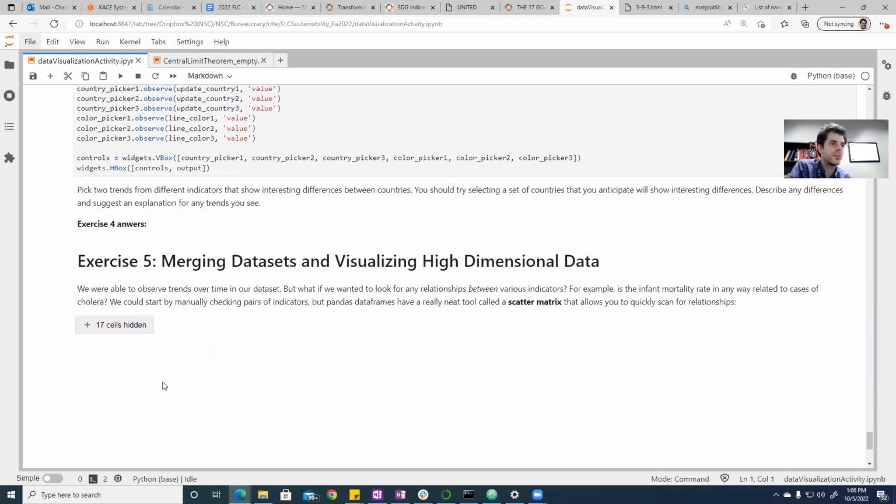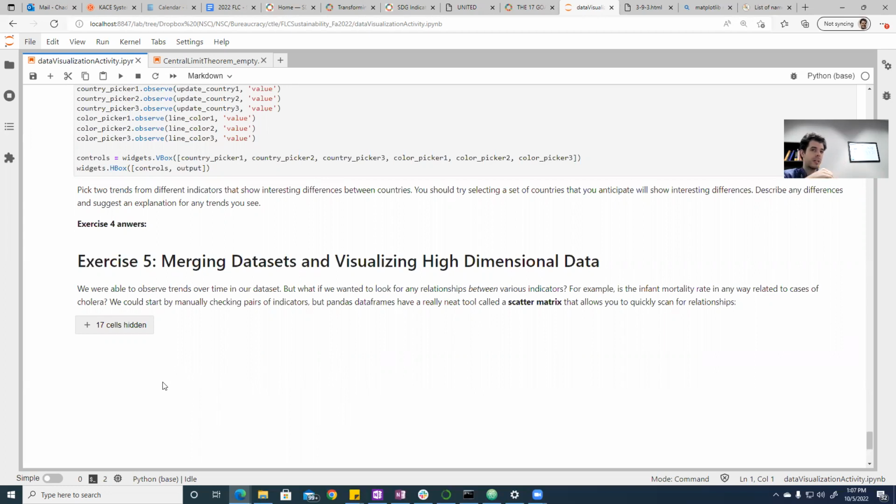Okay, the final exercise, exercise 5. Just like we merged data in the previous example when we needed geographical information, we're now going to look at data sets. We're going to look at the data and try to look for trends within the variables themselves, right? Is there some kind of relationship, for instance, between maternal mortality rates and infant mortality rates between countries? So we're going to plot indicators against each other, but we may also want to include other data sets, other quantitative data sets that might prove interesting when plotting trends.